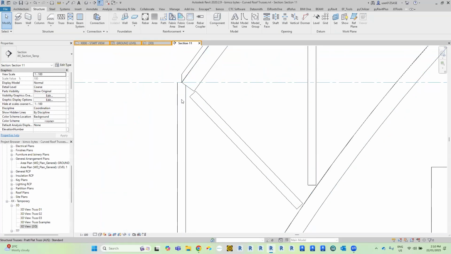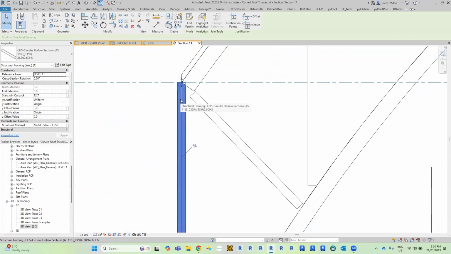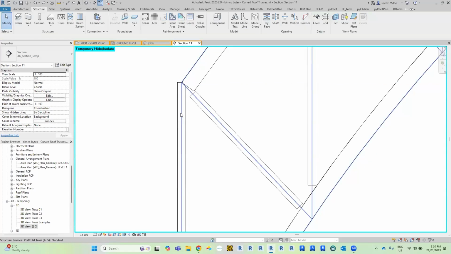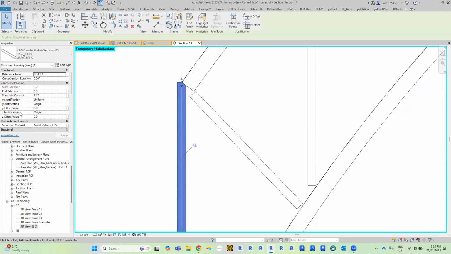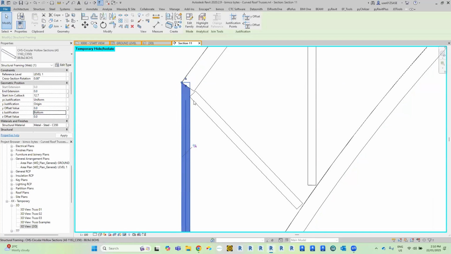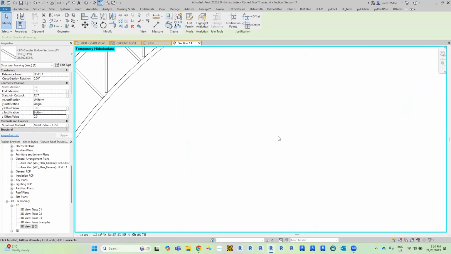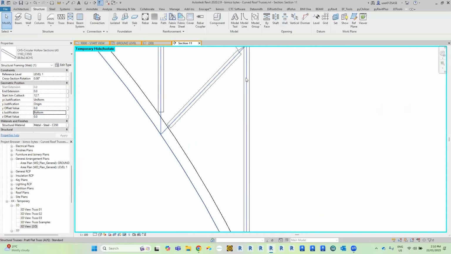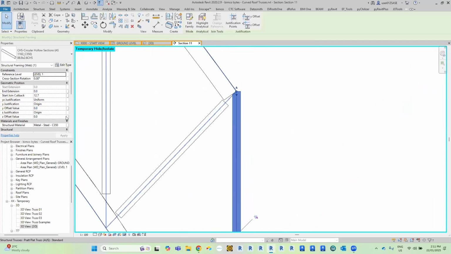So what we want to do is essentially move or flip it so it's sitting to the right side of the edge of that truss. So I'm just going to undo that, and we're going to select this one, and I'm going to change the Z justification. So usually on the left side, the Z justification is the bottom, and that will just shift it across. So now it's sitting underneath the roof, and we'll do that for both sides.